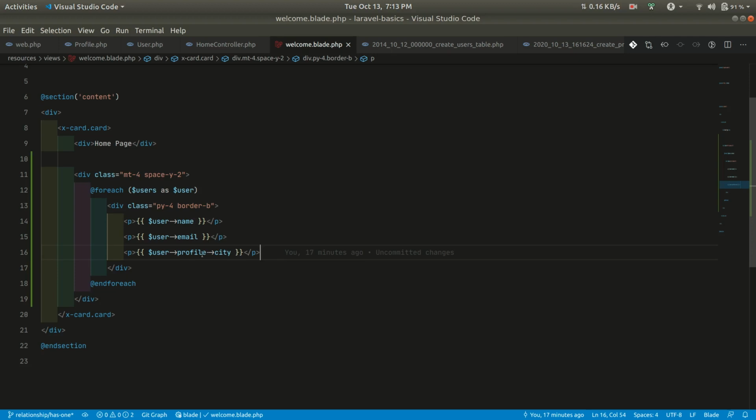To fix this issue, we can do multiple things. There is an optional helper in Laravel. We can use it like this, optional. If we wrap anything within optional and access any property from it, it will return null instead of an error. So this is one way of doing it. Whatever name we give it, city or any method, it will always return null. Let us try city here for now.